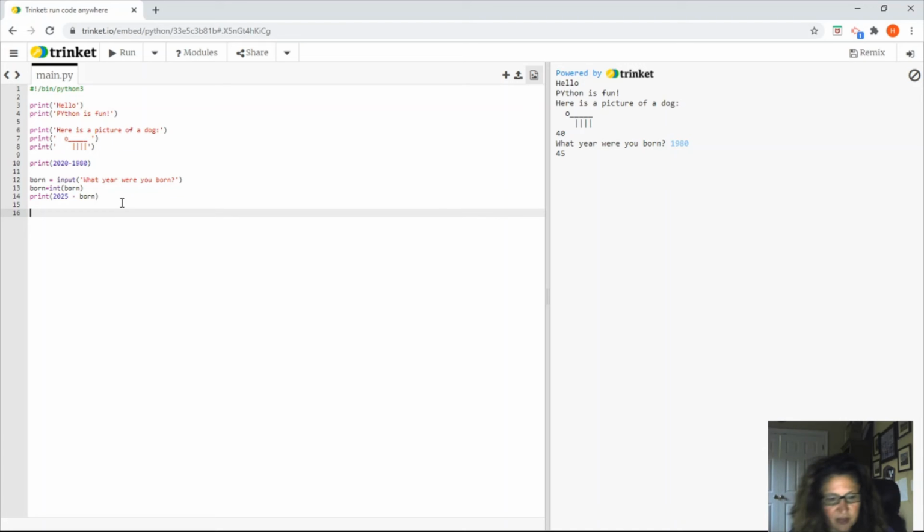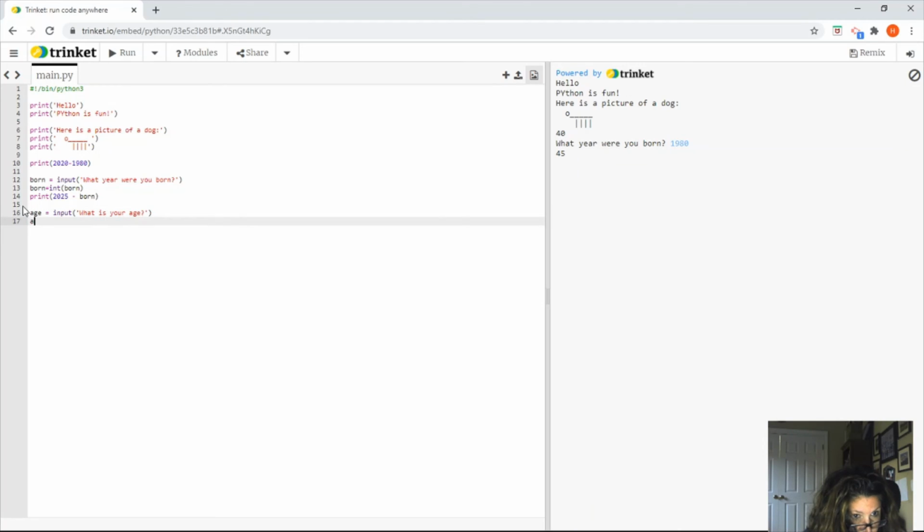What else can Python do? Let's say one more. Let's say age is an input. What is your age? And make sure that age equals integer of age.